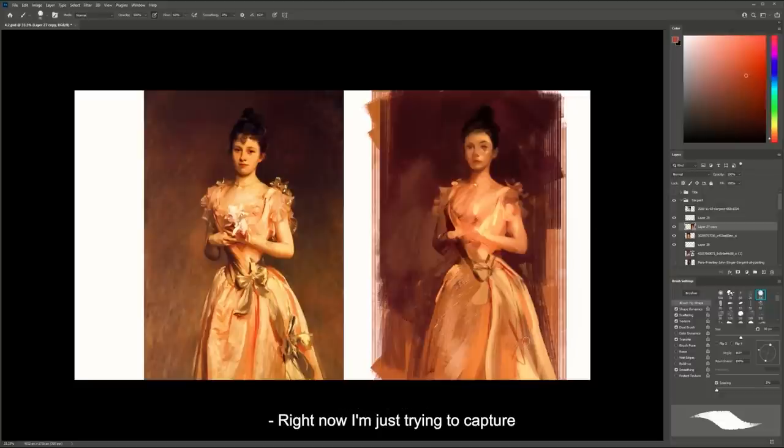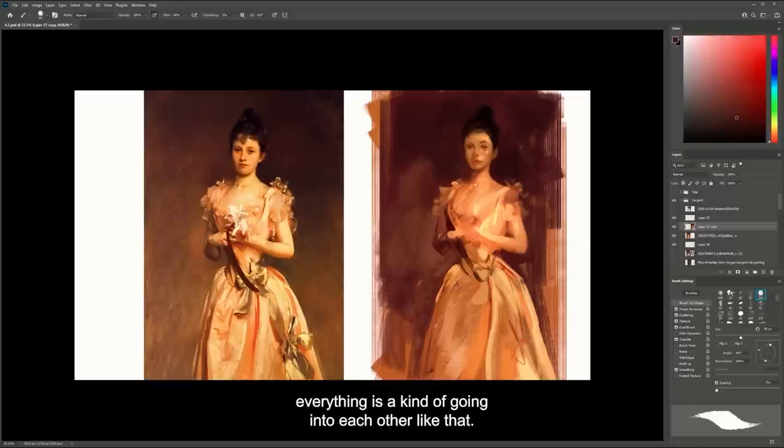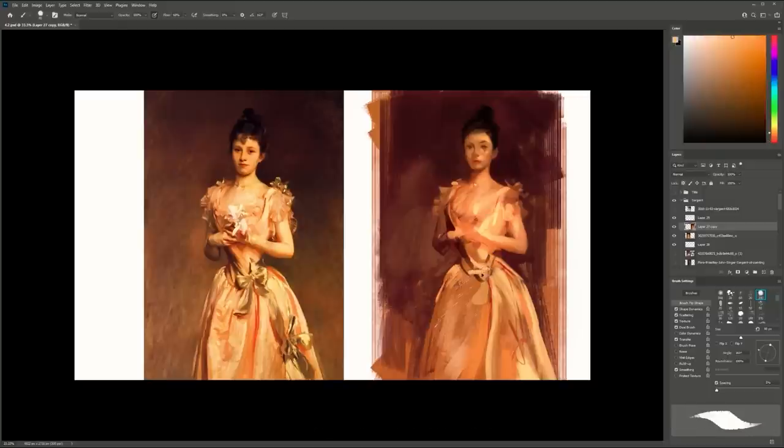I'm just trying to capture the impression of what I see. I want to sell this form, you know? Everything is kind of going into each other like that. And so that's what I'm trying to do, trying to capture all of this form. Ooh, that's nice.